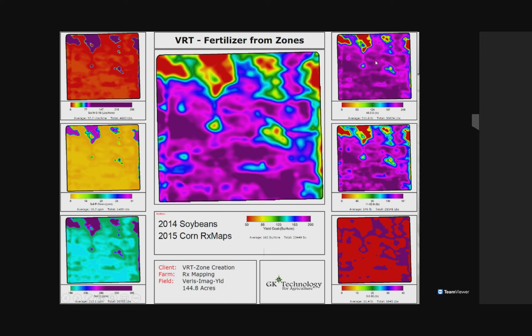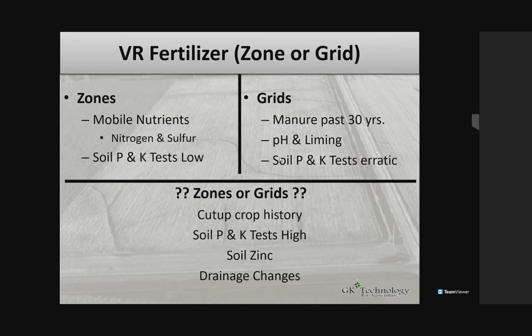And on the right-hand side here, you're going to see the application maps going from 0 pounds of fertilizer in those real salinity spots and going up to 248 pounds of urea going down in these better spots out here, from 0 to 181 pounds of 11-52 going down in this area, and then the potash map that didn't get applied because it only needed 1,600 pounds total product out there, and just got skipped. It wasn't needing that much product, and kind of a grower choice there.